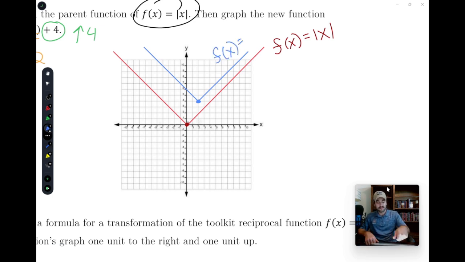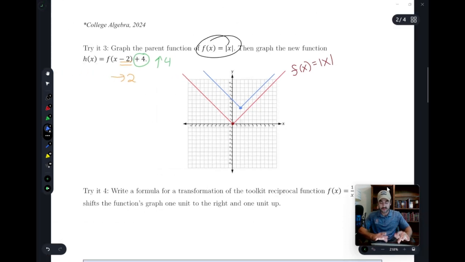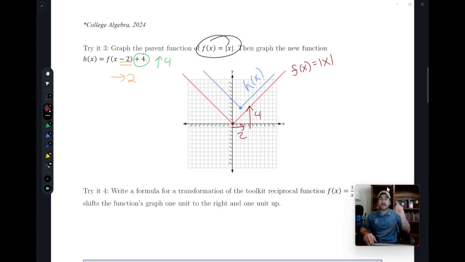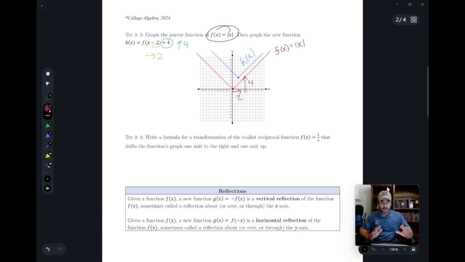So that is not f of x anymore. What did the problem change it to? H of x in blue. So there we are. We shifted it to the right by 2 and up by 4. Every single point on the graph. If you want to do that for every point on the graph, you're more than welcome to. I only did it to 1.